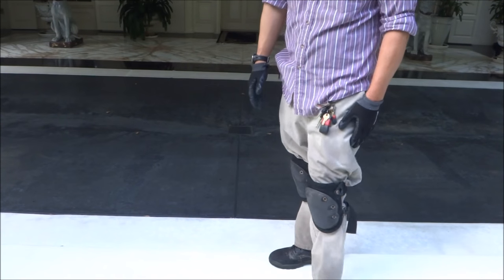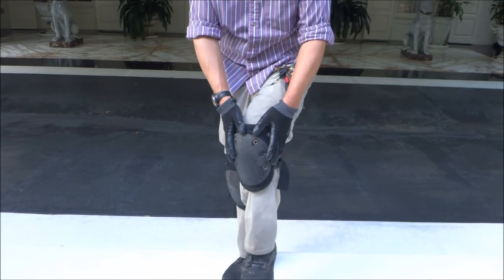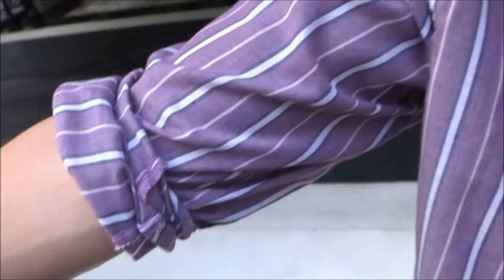I also wear long pants to protect myself from the sun, and I wear these knee pads. They help me when I kneel down, which I'm doing a lot on my job. I also wear long sleeve collared shirts — these help protect your neck from the sun. I get these at my local thrift store because they wear out really quickly out here.